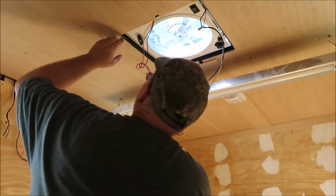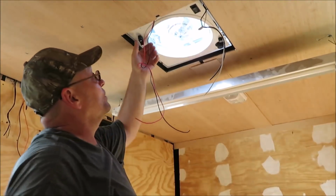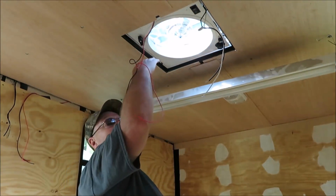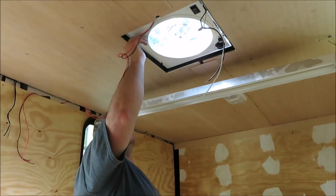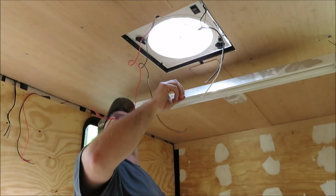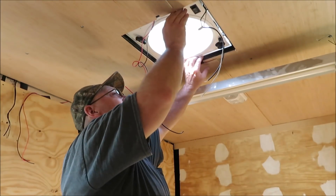Alright, the fan's set down in there. One thing you want to make sure is when your lid opens, the hinge is in the front. You always want that hinge in the front. So, hopefully we got it in there good enough.